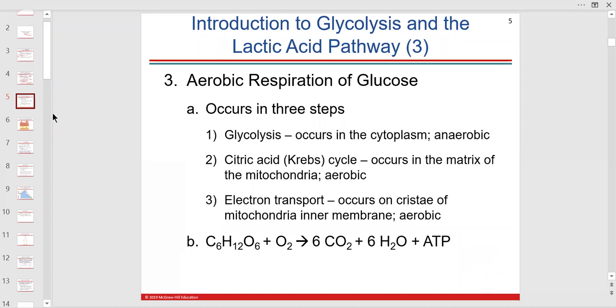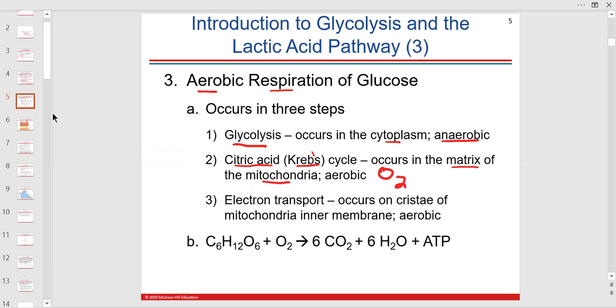Just to see where we're going with all this. So aerobic respiration, of course, mitochondria now, right? It goes through glycolysis in the cytoplasm, and that's anaerobic. Just to keep repeating. Oh, look at this. They call it the Krebs cycle. Not as old as I thought. Krebs cycle, citric acid or the tricarboxylic acid cycle. And this occurs in the matrix of the mitochondria, and there's a good picture coming up, I believe, and this involves oxygen.